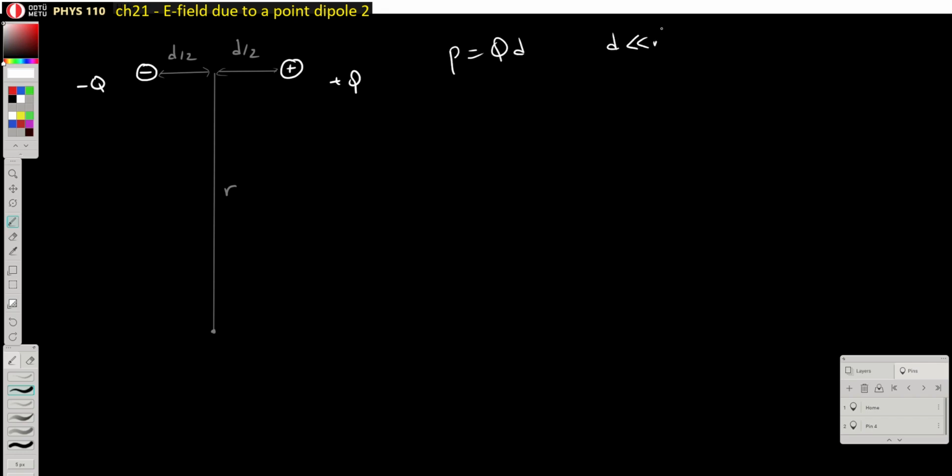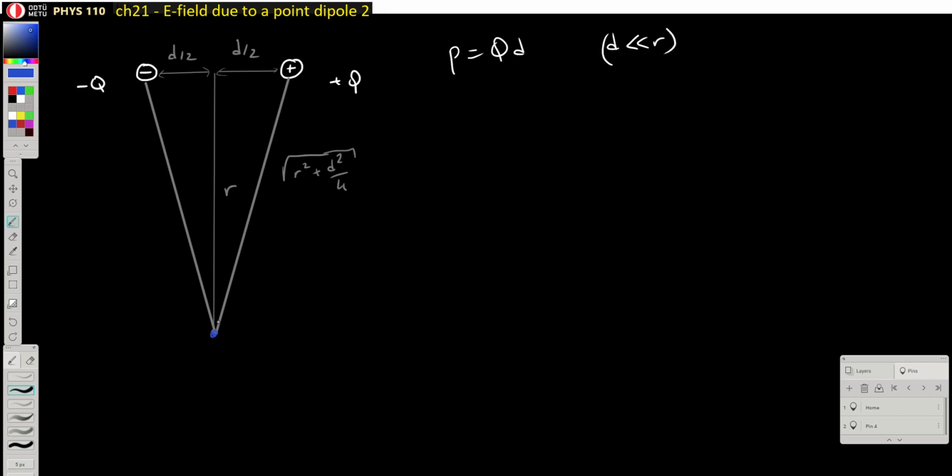At the end, I'm going to assume that the distance between the point charges in the dipole is much smaller than this distance, and as a result, I'll make use of this approximation only at the very end. So let's draw two straight lines in here. This one is the line connecting the positive charge to the point in question, and this is the line that connects the negative charge to the point in question. So the length of these lines, both of them, is the square root of r squared plus d squared over 4. That's the distance of the point charges to that point.